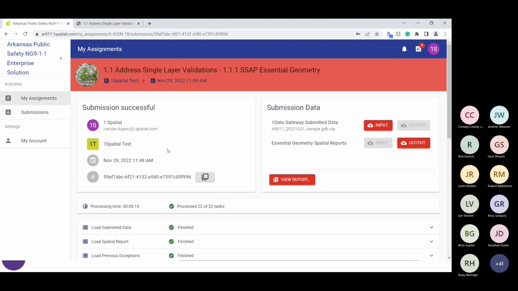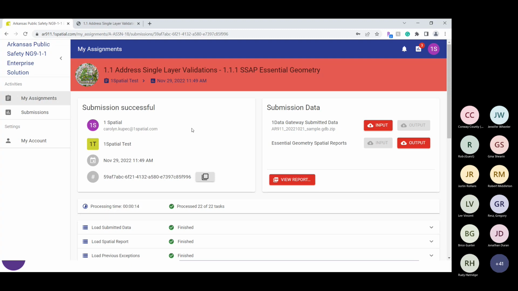And then if you need to report an issue to your site administrator, you can reach out to Jonathan. You can let him know that this is the submission reference code so that he can actually go to that specific submission and see, oh, okay, that's what's going on here. Or it might be something that needs to be escalated up to One Spatial, and then we can go in and take a look at that specific submission.